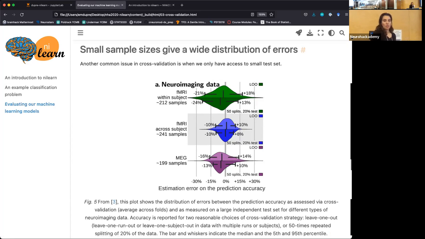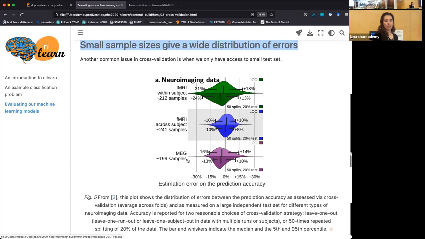One other thing that's really important to know is that when you do cross-validation, again, more data is better. So what we see is that this is from a paper by Gael and colleagues a few years ago, where they look at the difference between cross-validation with varying strategies on varying amounts of data and a held out validation set, which again is the gold standard.